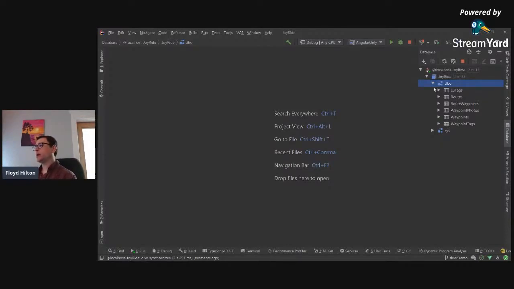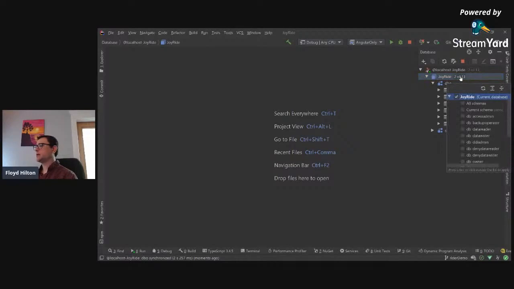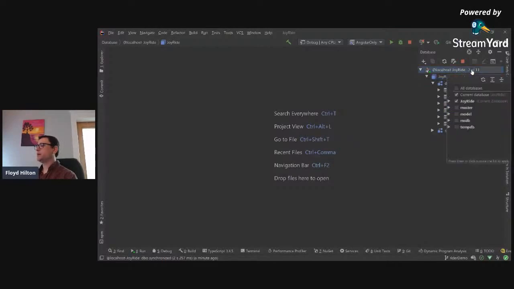Another thing that tripped me up when I was starting with this is that you can filter what databases are shown for your particular server by clicking on this number. So there's 2 of 13 being shown here. I'm showing the schema DBO and sys, but I'm not showing any of these other schemas. Same thing up here as you can filter out your data sources or your databases. When you first start, they might not be selected, and you might not see anything here and think it's not working, but you just have to select that and filter. And once you know about it, it's actually pretty handy to be able to scope it down and not show too much information.